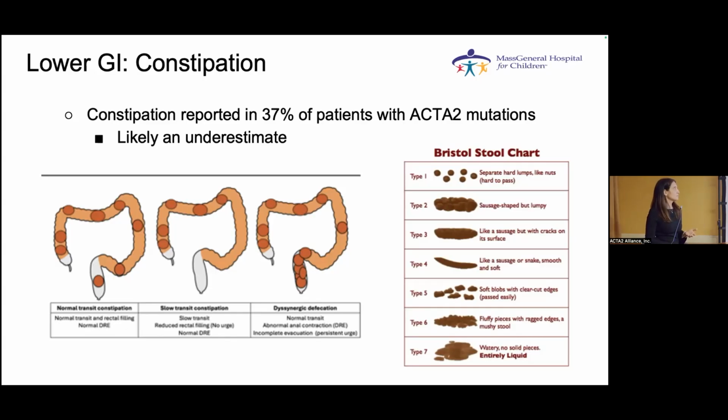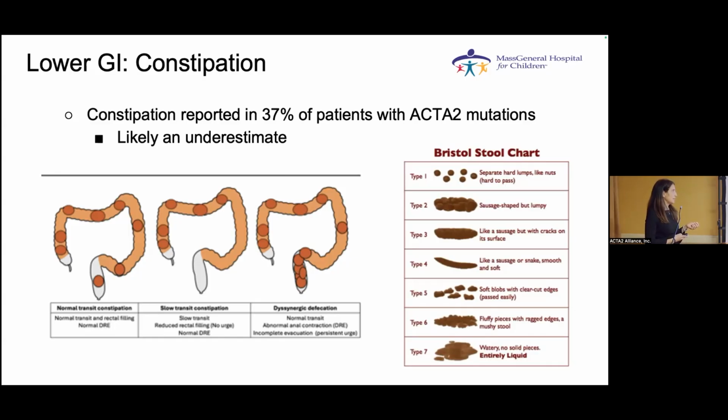And I think that also stems from the fact that everyone has a different definition of constipation. And I think that makes it trickier for us to really understand how constipated patients are. I just put this up here because this is what we use often in our GI practice. It's called the Bristol stool chart. And anytime a patient comes in and says, I'm constipated, I'll say, okay, well, tell me about your poop. And so this is our way of trying to define the different types of poop that we have.